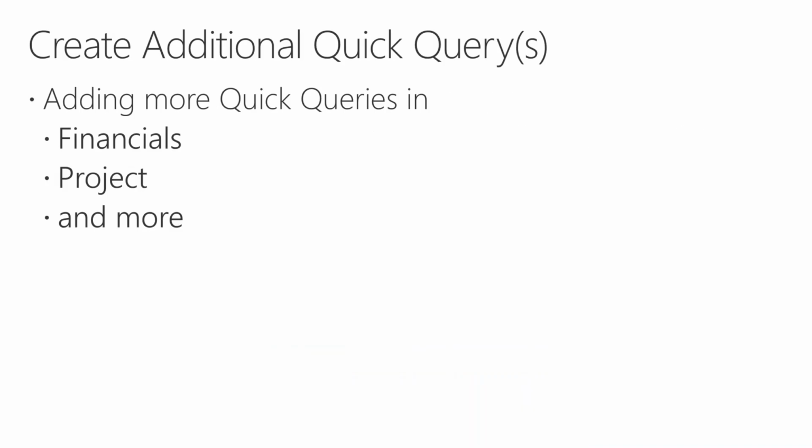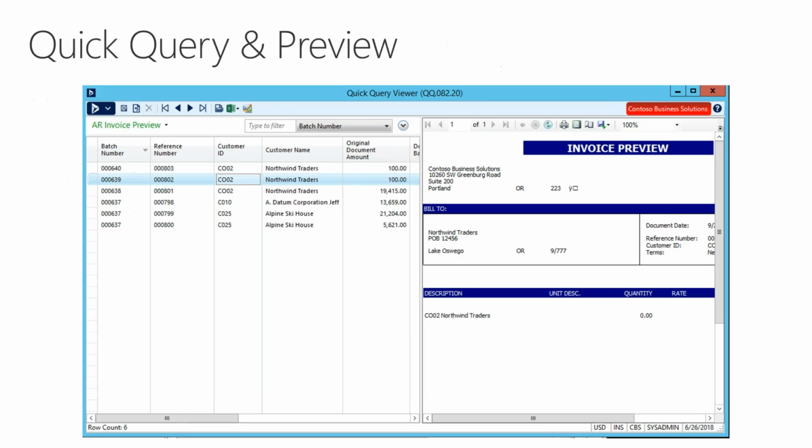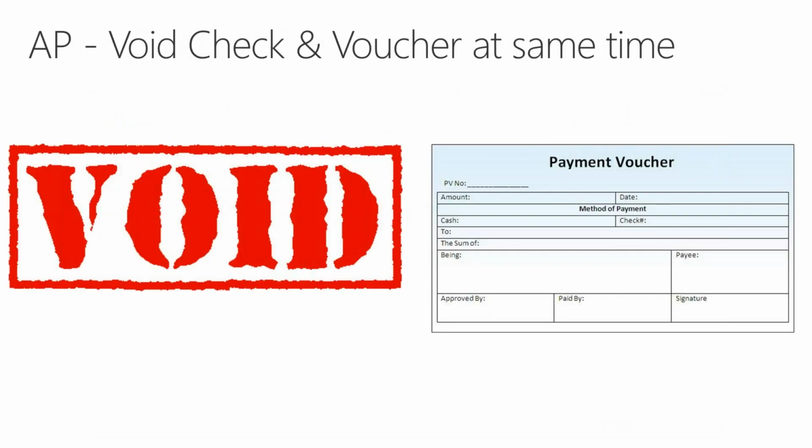We talked about it earlier, adding quick queries. We've got financial and project quick queries that are sitting in the queue that we'll be rolling out to allow you to have more insight into your data. The quick query and preview screen, which we already have for the invoices, we're looking into adding that into other areas. Also looking into the void and payment voucher process.